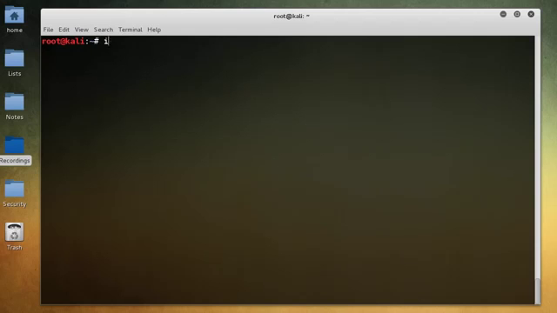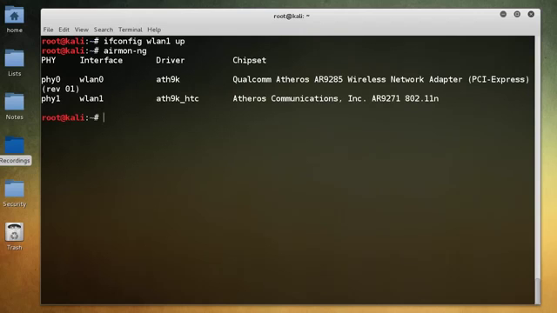We're going to be using that tool, but before we even get started, just make sure first that your interface card is up, whatever one you want to switch. So I'll run ifconfig. I'm going to be using wlan1, and I'm just going to make sure that's up. Now it's up and running and good to go. After this, before we try to swap it over, we should probably make sure that airmon-ng can detect our card. If you just write airmon-ng and hit enter, as long as your card pops up, then it says, okay, I'm aware that this card exists. I can identify it, and now we can tweak it however we want.